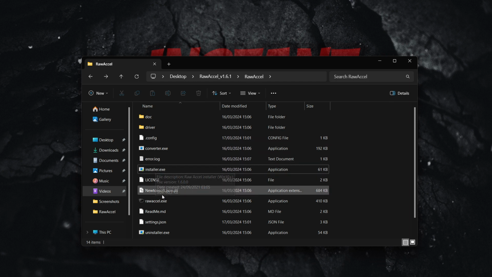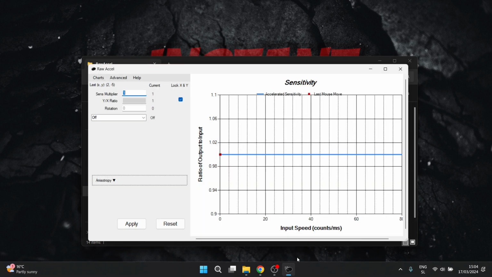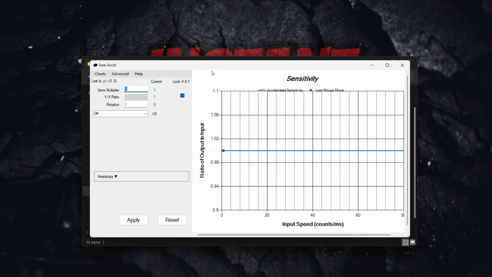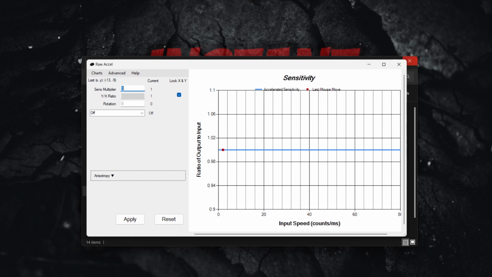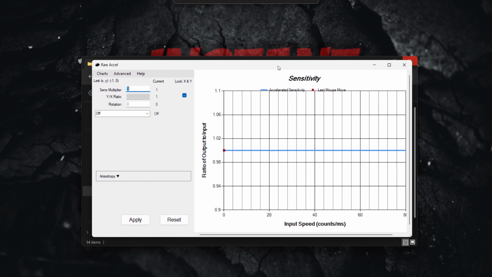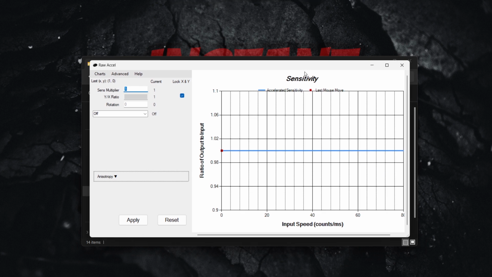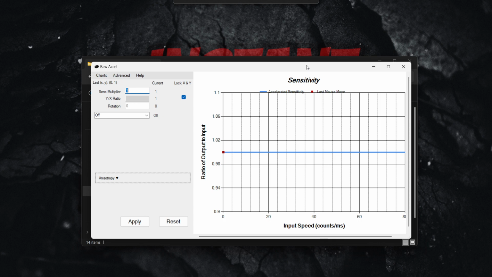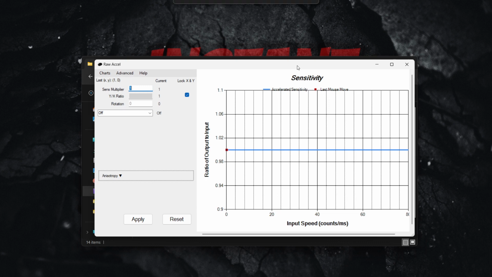Now, once you've done that, you're going to be able to open up this rawaccel.exe file, which is going to open up this little puppy for you, which is the Raw Accel program that we are going to modify right now to play Apex Legends. Now, there are countless different settings people like to use, but I play Valorant a lot, and I found that some settings from Valorant come into play while playing Apex Legends as well, and a streamer that is very popular in the Valorant space is called Tenz, and I'm going to show you his settings, and I recommend you use these and test them out, and I bet you'll like them.